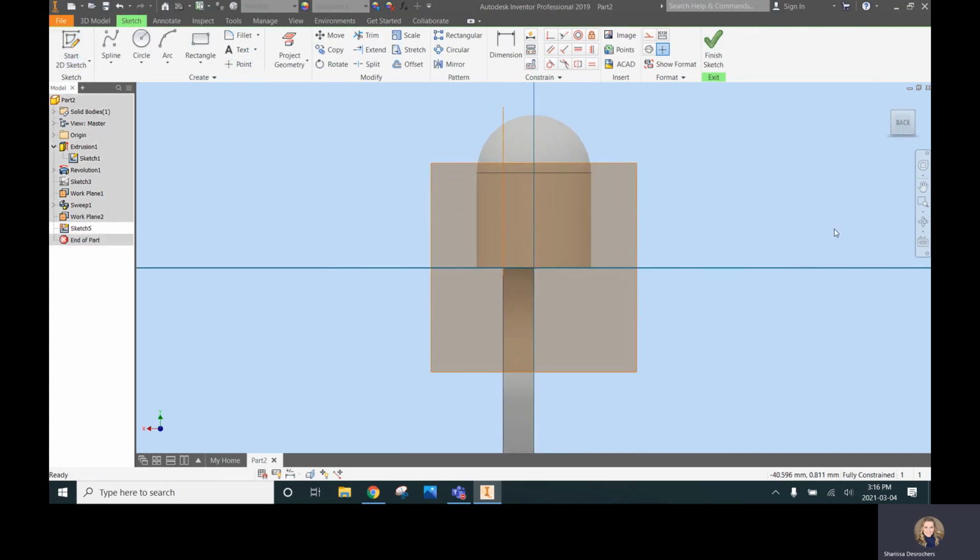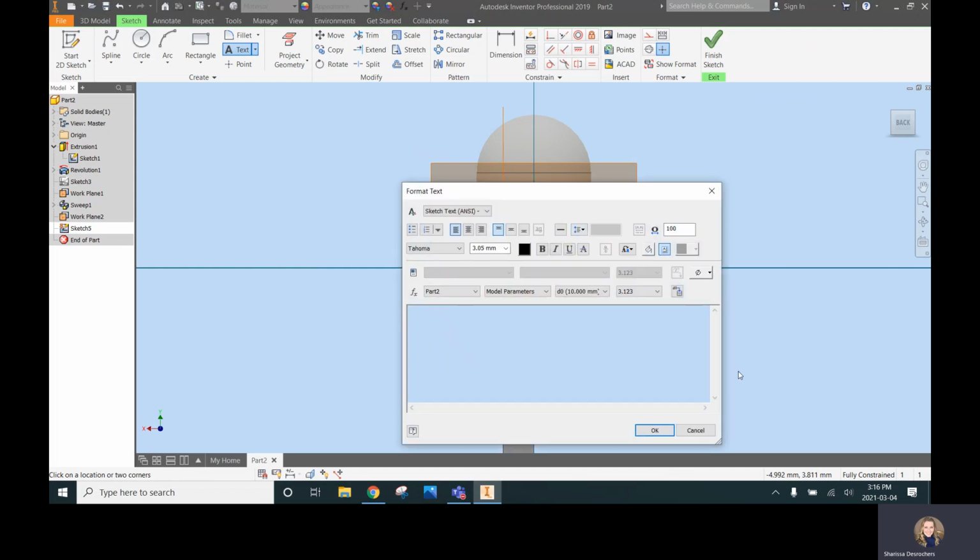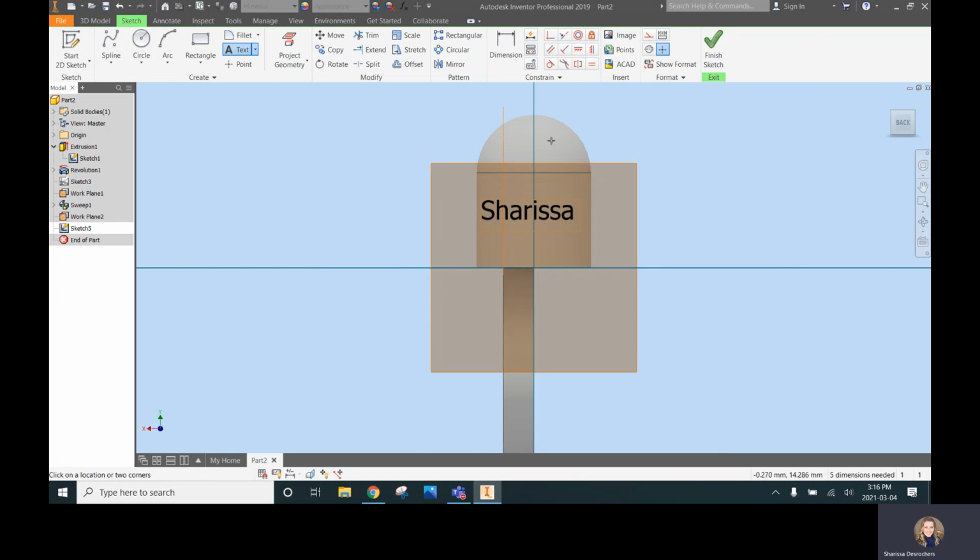So this is where you can emboss. You could do text, like here maybe. And I want this to say, I don't know what I want it to say. My name. I can't fit it, so I have to make it smaller. 3 mils. 1, 2 mils. 2 mils. There we go. So there's my name. You could also change the font and whatever in the text box.